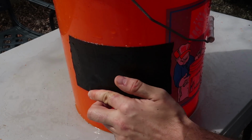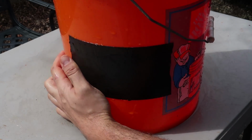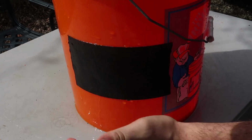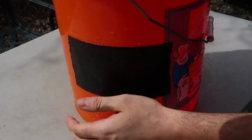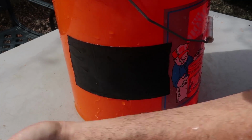So yeah, it kind of works in the commercial when you slap it and it's half a bucket of water. Yeah, it does work. But as you can see, when the bucket is full, they didn't do that in the commercial. But still, when the bucket is full, it does not work. You see this leakage right here? So that's not good. We're just going to lose all the water, and in a couple of hours all that water will be on the table.